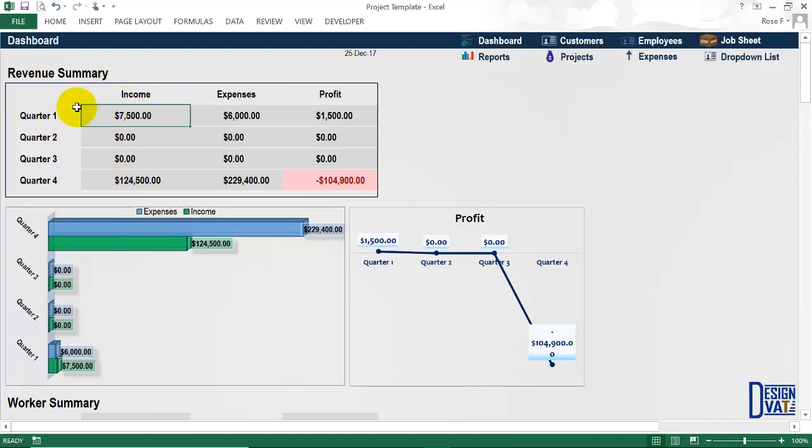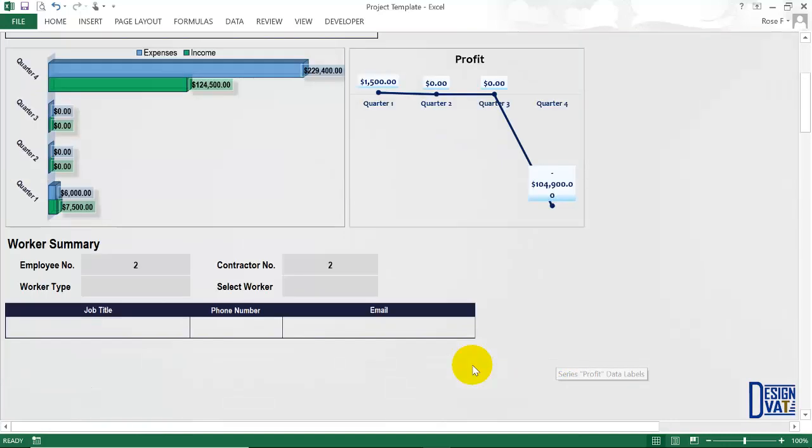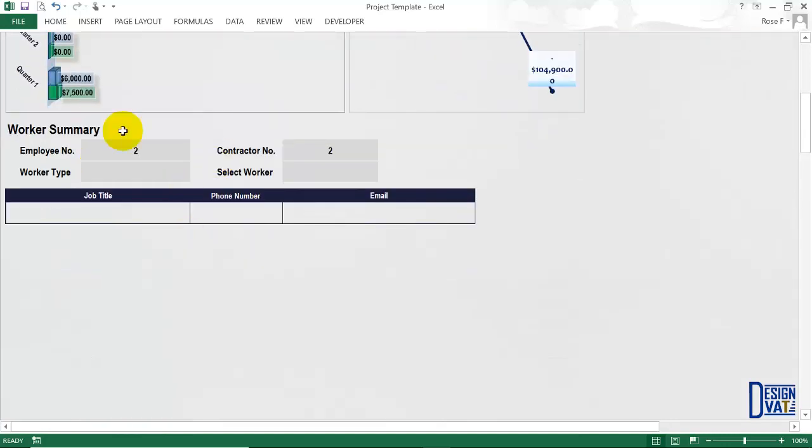So at a point you can know your fourth quarter was terrible, your first quarter was a bit okay. And below that, we have our expenses versus income chart. So you can see the blue, which is for your expenses, and the green for your income. So you can see that you spent more in quarter 4 than you made. So this is quarter 1, quarter 2, quarter 3, and then quarter 4 went all the way down. And at the bottom here, we have a section where you can quickly get contact information for a particular customer.